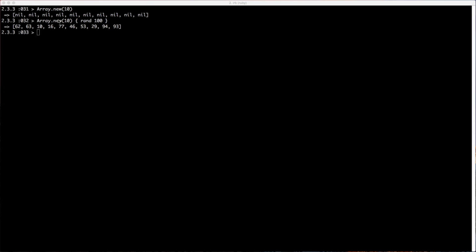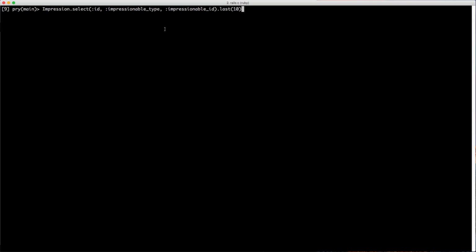In this example, the array class can take in an argument plus a block that will let you create an array with n elements. By default, you can see that the array elements are nil. However, if you pass in a block, then they will get their values from it. In this case, we did a random number between 1 and 100.